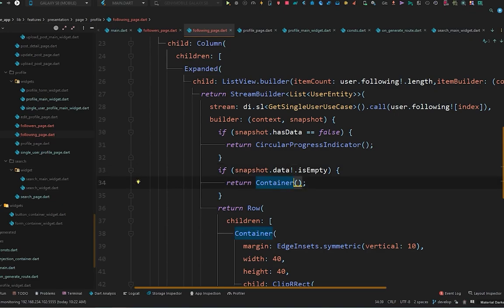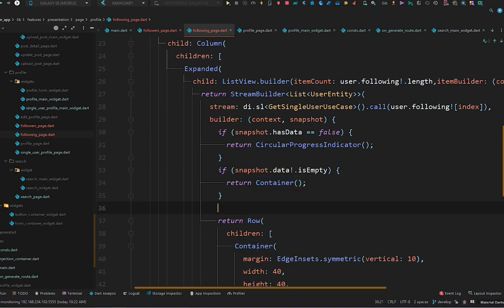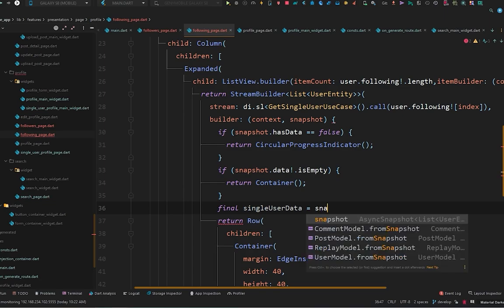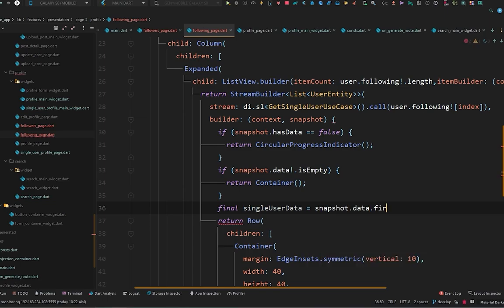The empty means in case the user is not in the database. So here after this we will do final single user data equal to snapshot dot data dot first.